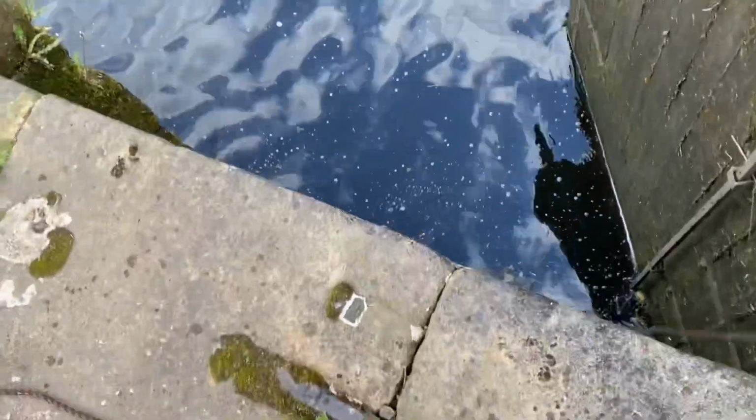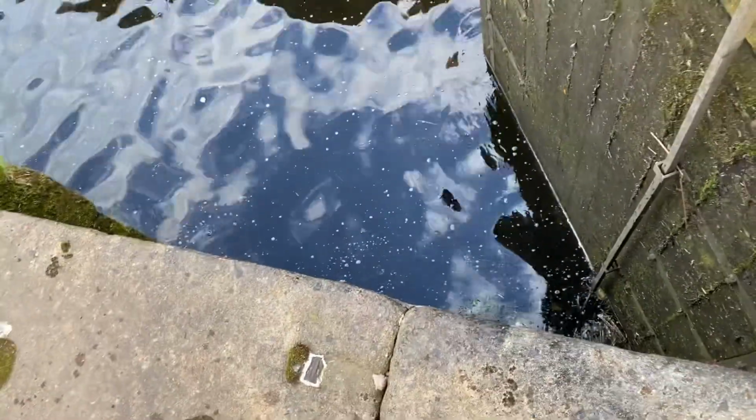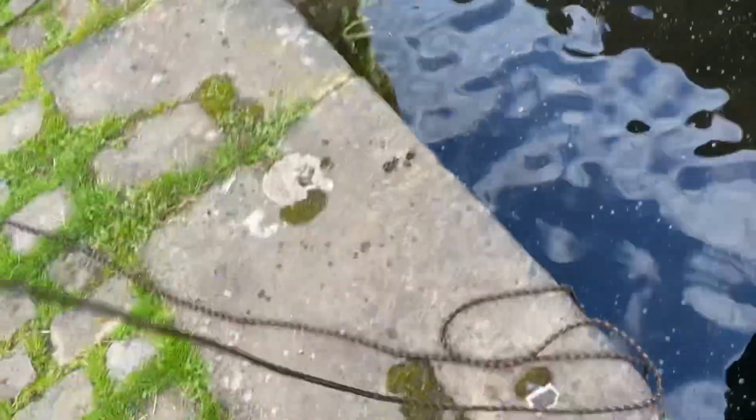I'm just gonna drag it right into this corner where all the debris is and see if we can pull anything up without getting stuck to the actual lock gates itself. And we're going to pull up now because I feel like there's something on here. And there is again. There's two things on either side of the magnet.